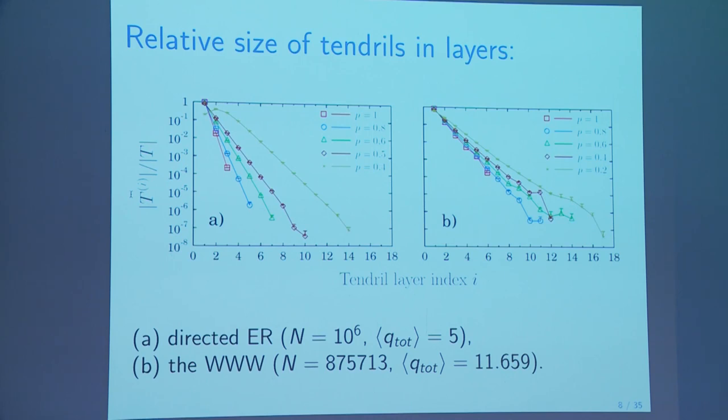It's simply when you spoil your network and introduce random damage. We repeated these calculations for many realizations of this damage, so these numbers can be much smaller than the inverse number of vertices in your network. So that was about the structure of tendrils, the organization of tendrils, and the statistics of tendrils in this network.